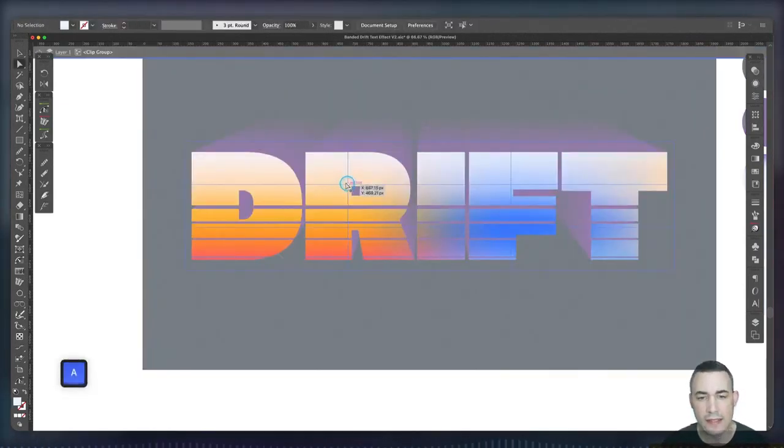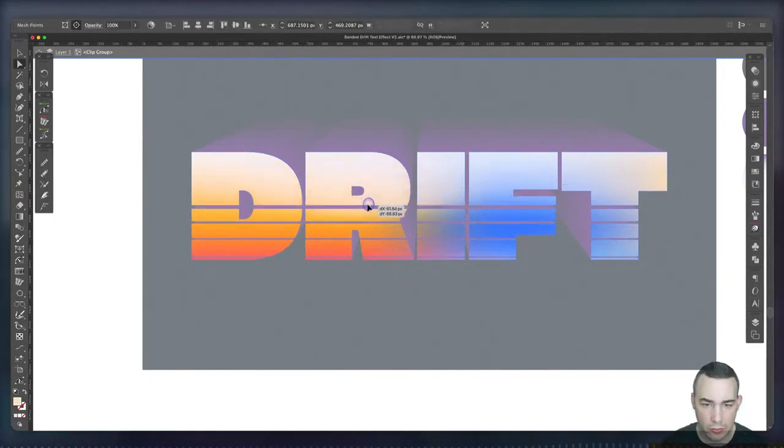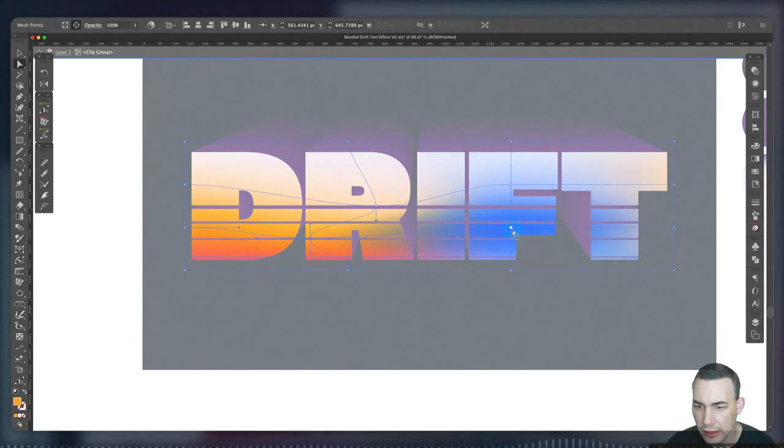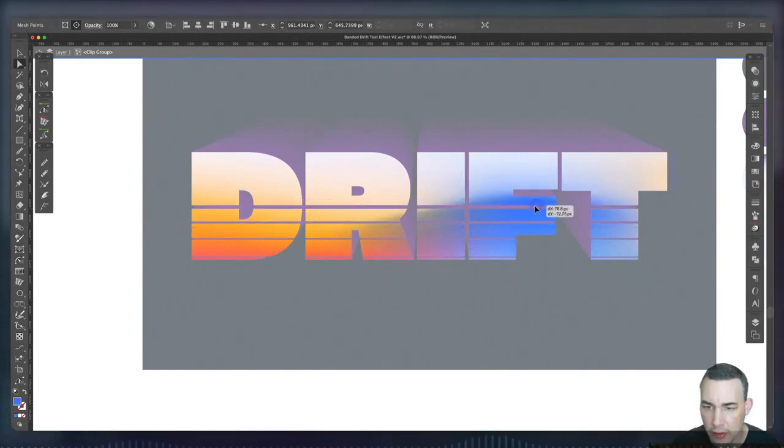And then what's really interesting is we can do all kinds of stuff. Since this is cut within the drift, we can see our gradient within the context of drift, and you can actually move these nodes around and create some interesting stuff here. This is really kind of fun stuff. So you can move it around. Like let's say this one, we wanted to come up here. And you just kind of mess around, fool around, have some fun.